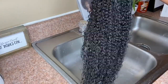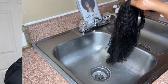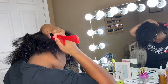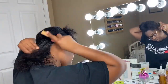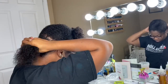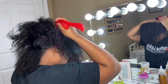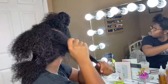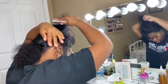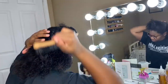Okay y'all, this is the hair after it has been rinsed out. I did let the conditioner sit for about 10 minutes. Before installing the drawstring ponytail, I did have to put my hair in a slick low ponytail. Basically just making small sections, combing your hair out, detangling — I use Eco Styler gel — and slicking it to the back. The smaller the sections, the slicker your ponytail.